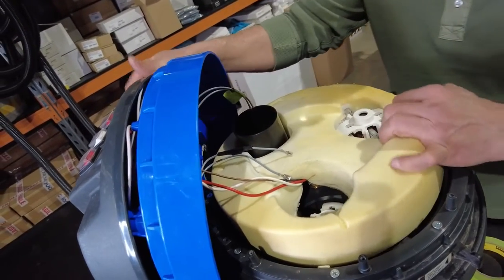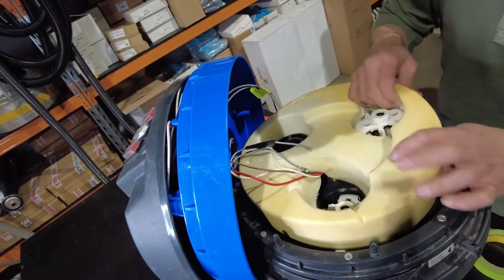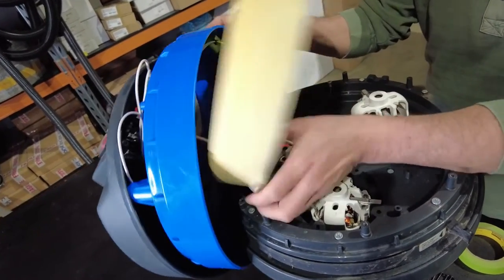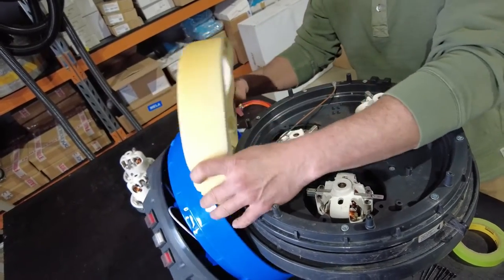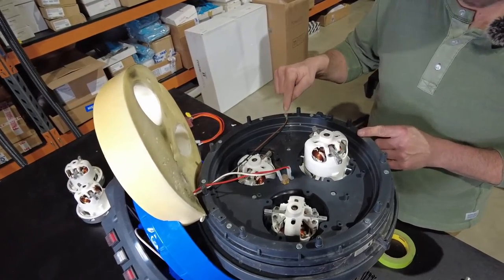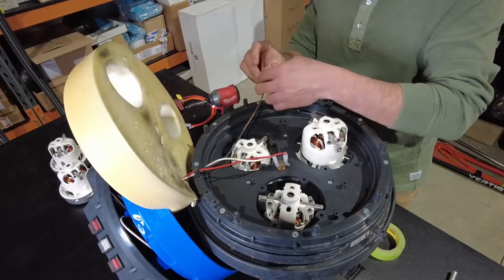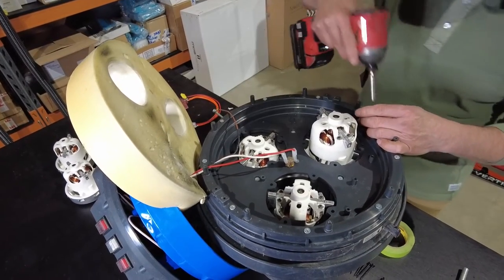It'll sit aside there. We can remove that back cover, a third cover, and we can take the foam shroud off. Keeping everything together will make it a lot easier going back together. And we can put those aside. It does have an earth strap, so take note of the earth strap, it's a non-countersunk hole on the outside and is a threaded screw. All the screws around the outside are the same length, so we can pull all those.